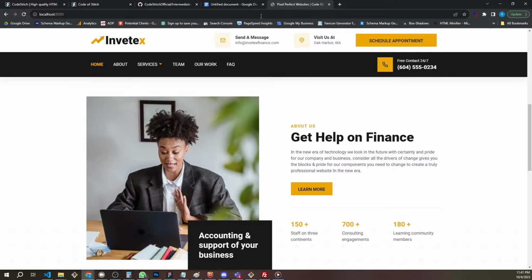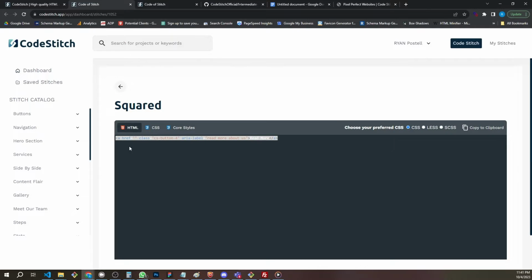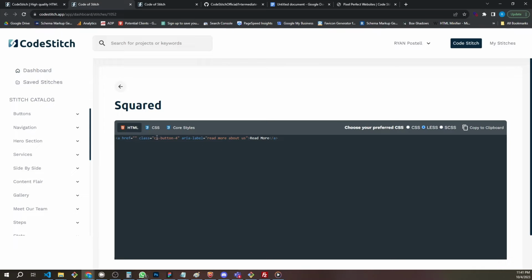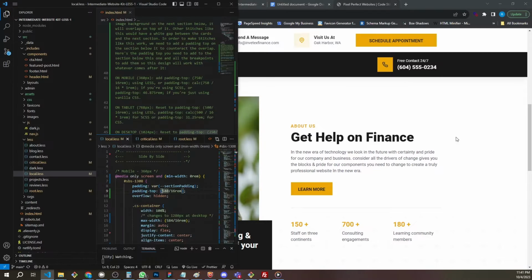And I think I like this one because I'll make the background color the yellow, and then it can fade into that black. So that looks cool. So let's grab this button. I'm going to go to the CSS. I'm going to grab the less for it. I'm going to copy. You can grab the button, but since all of our buttons are made with A tags and they all essentially are incredibly simple and they just have this read more in there, there's nothing else in them. What you can actually do, if we go to the code, so let's line that up.